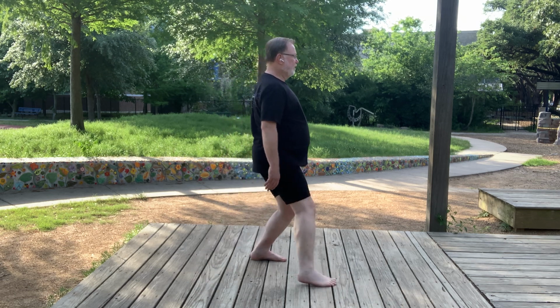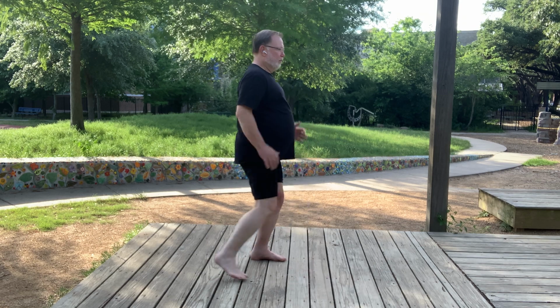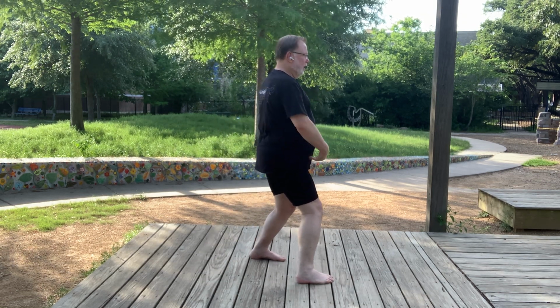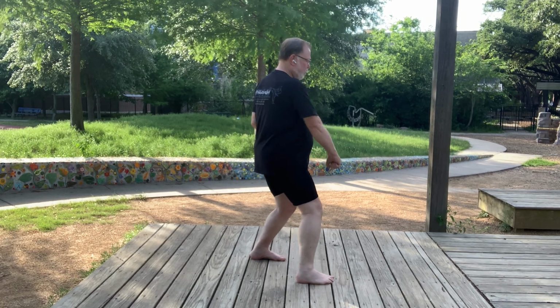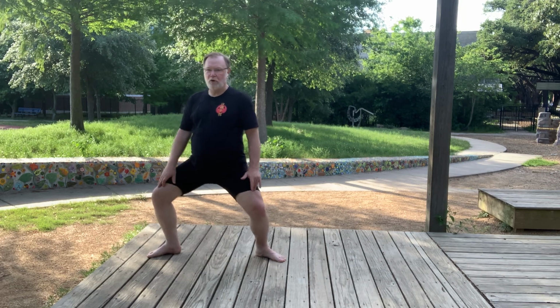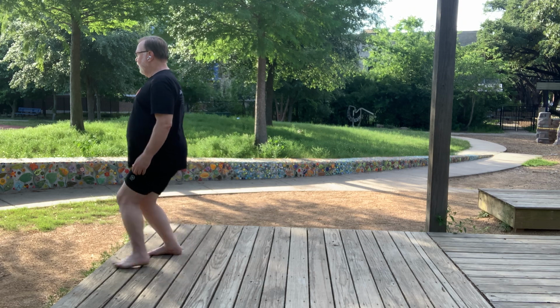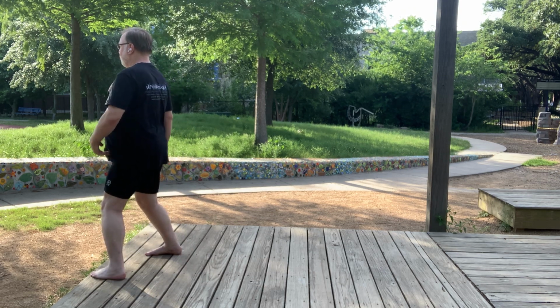Shift that weight, let that leg move. I like to think I've got somebody here, I'm stepping behind them if I'm going to take them down. And then from here, pull this hip back, let it open up. Sit in your stance. Now you don't have to push down, but let it sit naturally, ride that horse. Pull that hip back. You see how both my knees are starting to turn? Place that foot. Shift the weight, step, pull the hip, and back.